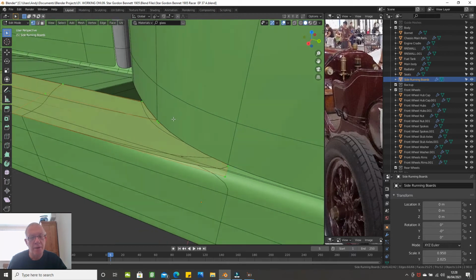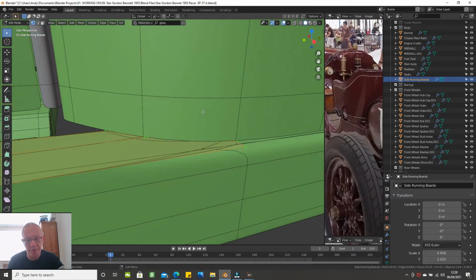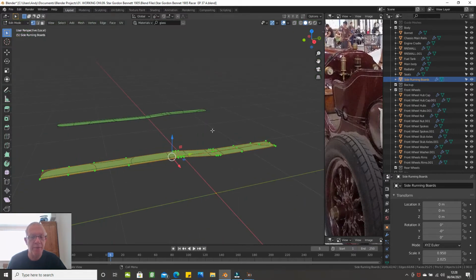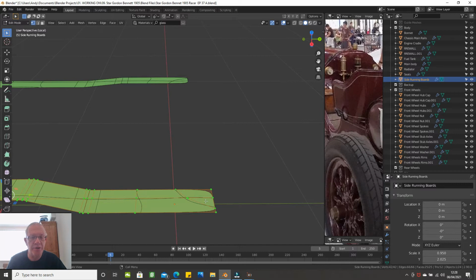Okay, let's go back into, press / again so we can see where we are. Now we don't want to extrude these, so press face select mode, select these and press X and delete the faces.